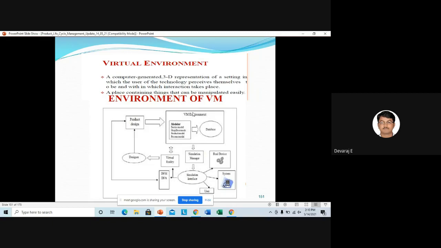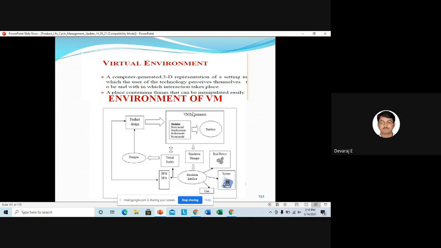So 3D indicates the 3D model. We will use the computer and software like SolidWorks, Creo, to convert your sketch prototype into the 3D model. We will use some technology, that is software, to see how it behaves. So this is nothing but virtual environment.